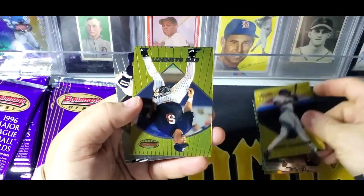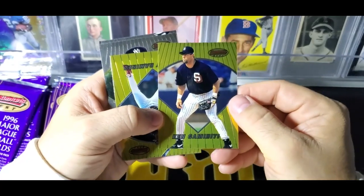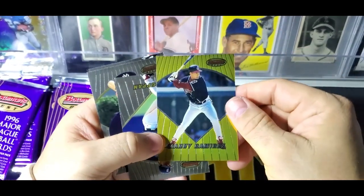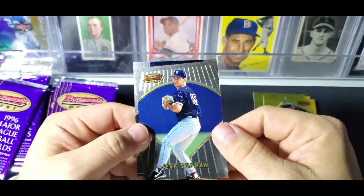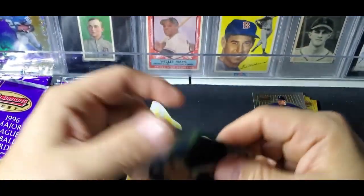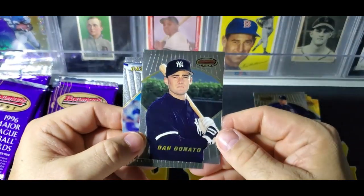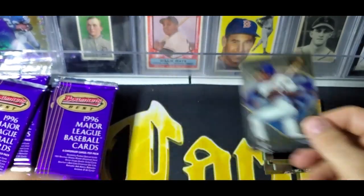All right, Fred McGriff, Ken Caminiti, Manny Ramirez, and I'll set aside any Griffey or Jeter card or Frank Thomas card like I normally do. I sometimes set aside Bonds as well. And Wilton Guerrero.